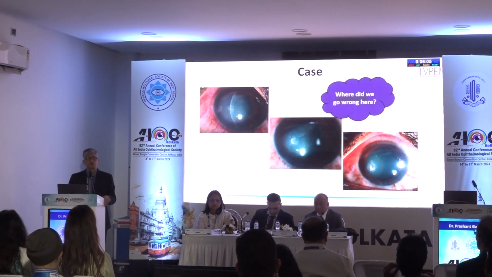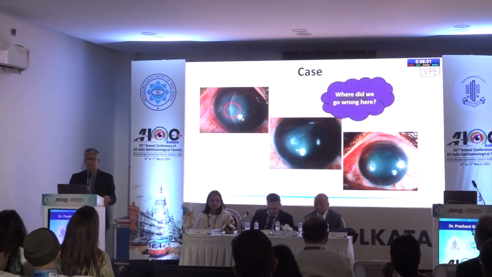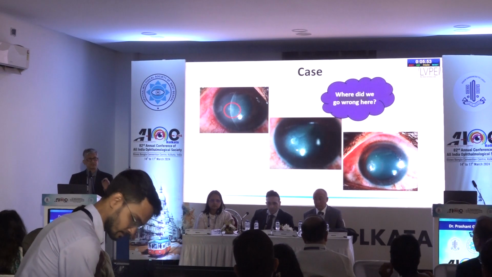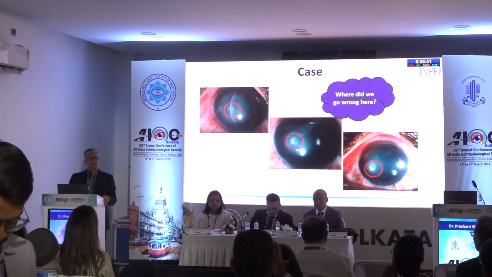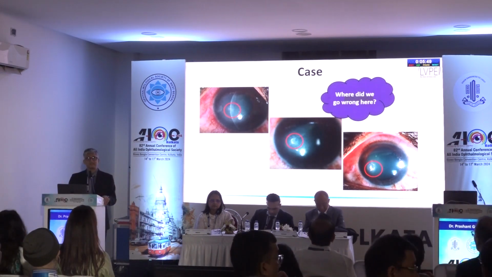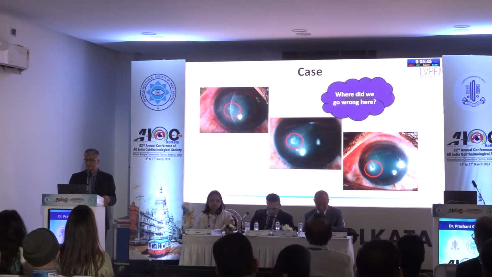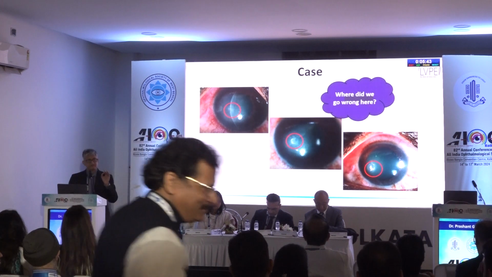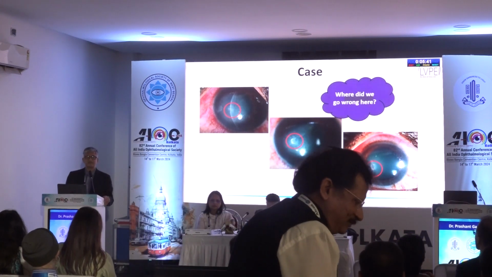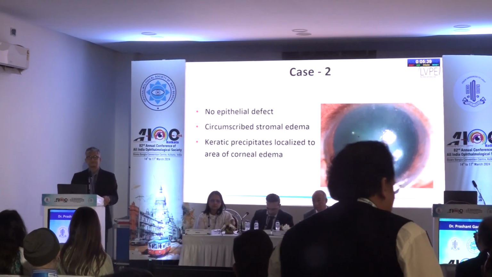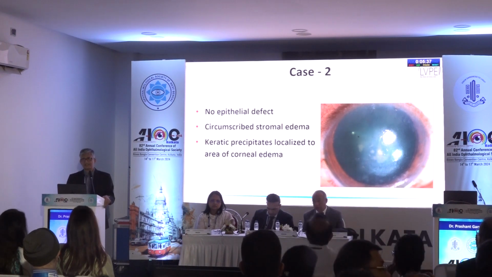Now, where did we go wrong in this case? I think if you look carefully, right from day one, it was not a uniform disciform edema. There was an area which was showing suspicious lesions. They started worsening, and at a point where we took a scraping, obviously there was an epithelial defect. And only when we paid attention to this lesion were we able to pick up the diagnosis. Let us take another case.